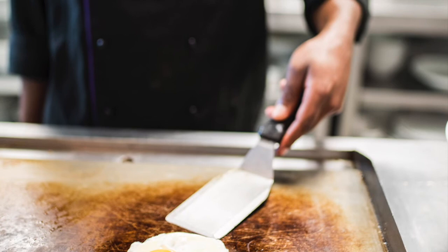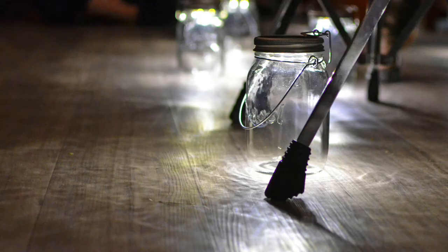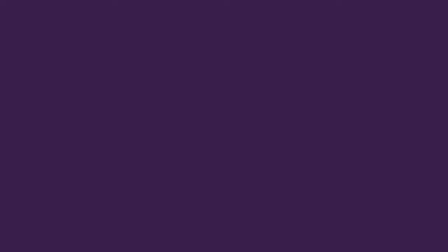Our breakfast is served from 4:30 in the morning — perfect for guests who have an early flight. Every Wednesday evening we host an Earth Hour event where we switch off all unnecessary lights and appliances. Guests dine by solar and candlelight, with a live band entertaining guests while a specially selected menu is available that uses no electricity to prepare.